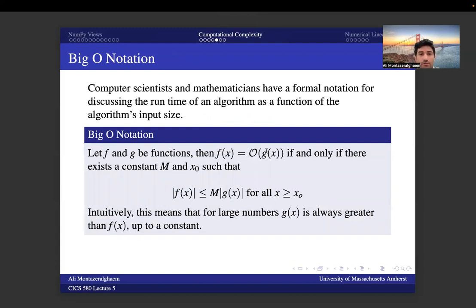And computer scientists have a formal notation for discussing the runtime of an algorithm as a function of the algorithm's input size, which we call big O notation. So this is a formal definition of the big O notation.